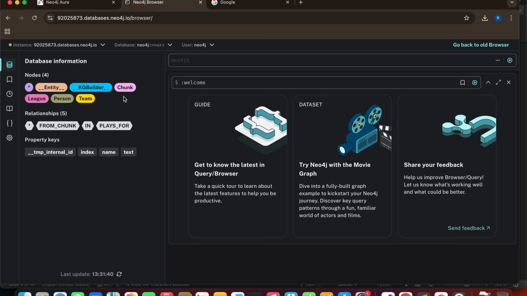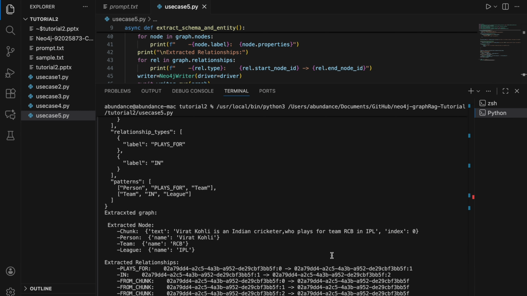So that's it guys. I think this tutorial took a little bit longer, but I hope I was able to convey the message of what exactly is possible with the help of this GraphRAG module and the internal components. If you know how to use them, and if you are planning to work on some intelligent graph-based application using GraphRAG or any other, then you should know this module or SDK.